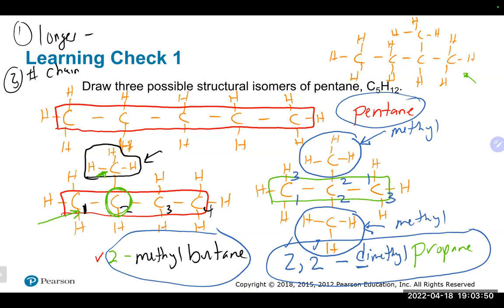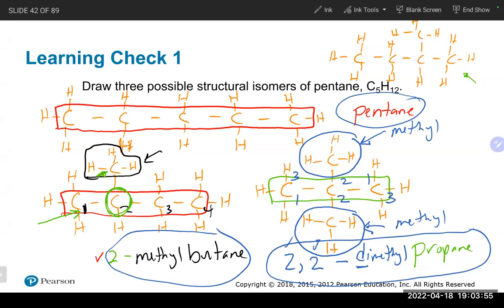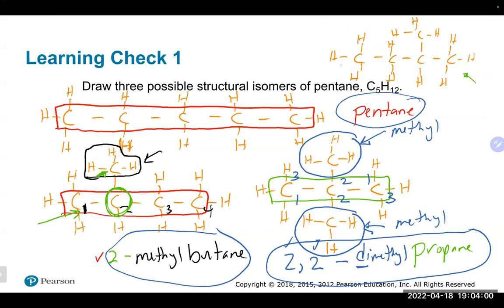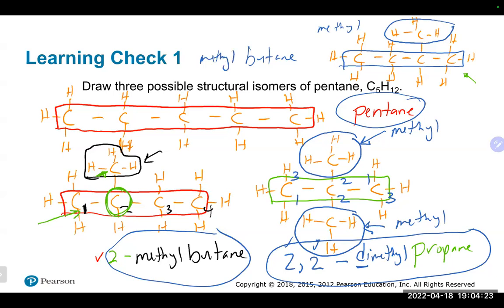All right, following our same rule here, longest carbon chain on the guy on the right. It is 4. And again, you could get it a couple of ways. You could go straight across. You could also go straight across and then up towards the end there. That gets you 4. 4 carbons means the base of this name is butane. The group that's attached is a 1 carbon group, which is a methyl group. So that is methyl butane.